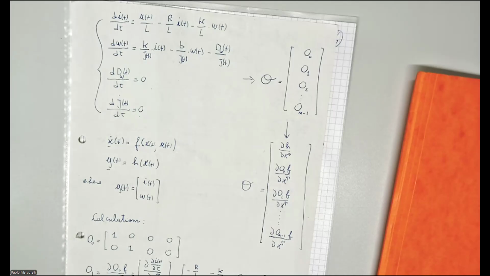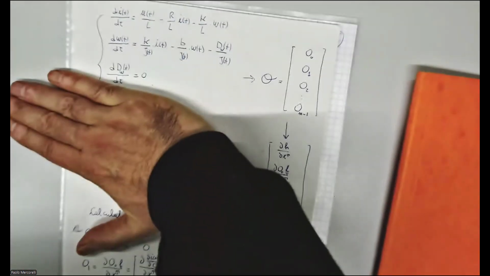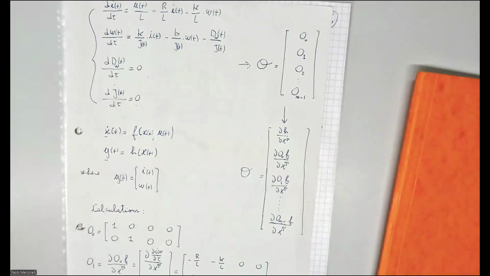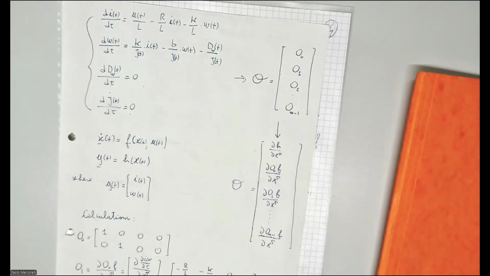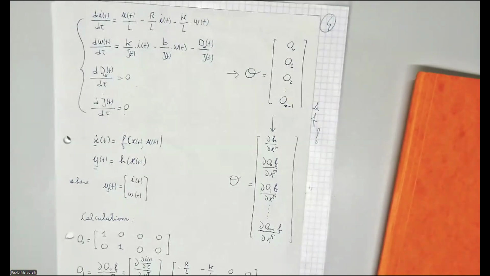Again, if I consider this, the system is linear. This means it's more suitable to test with the linear test, because the linear test is also a necessary condition. But anyway, you can use also this one, but it's just sufficient. In any case, we'll be satisfied if the system is observable, as in this case.